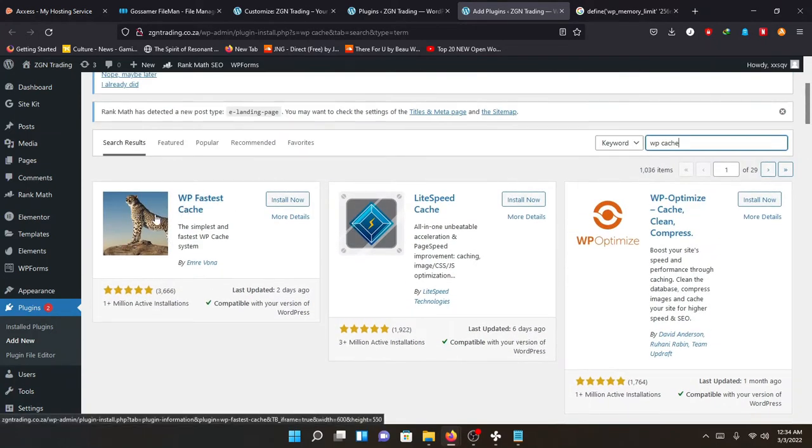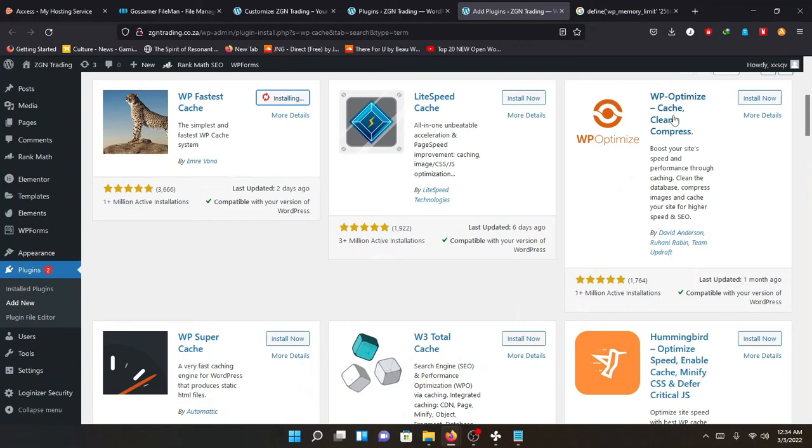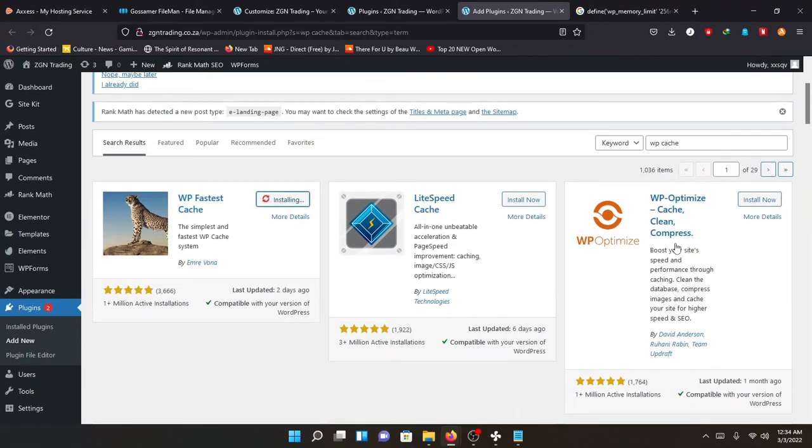I like the Cheetah plugin. All right. So just click install for that one and then activate it. Now you can give Lightspeed Cache a try, or Optimize, but do be careful with this one. This one will really chow your space. I don't know exactly why that happens. I tried to figure it out last time, and it was a long journey. I just ended up giving up on it. So yeah, you can just activate it.